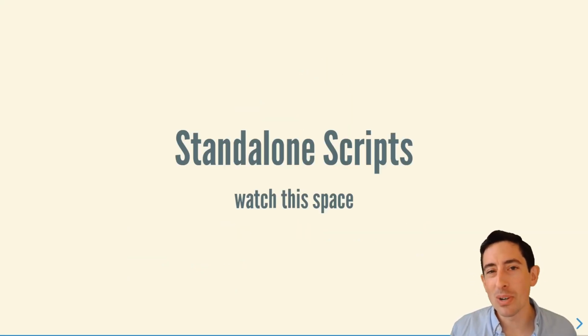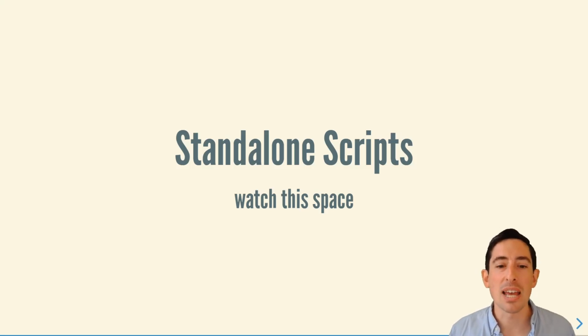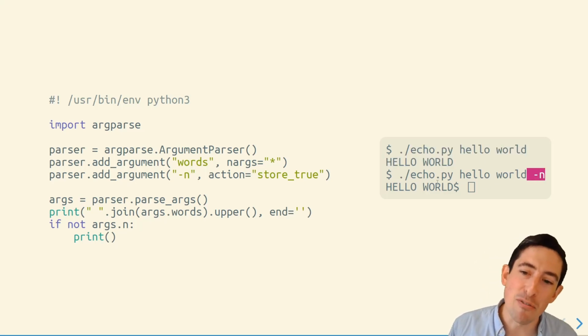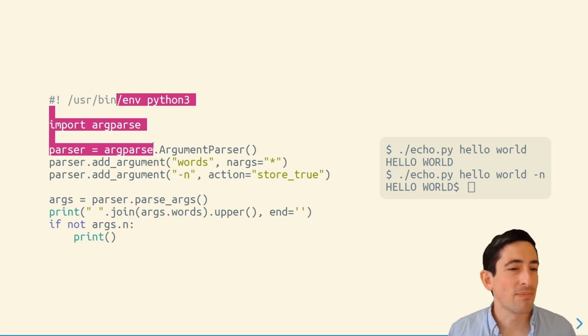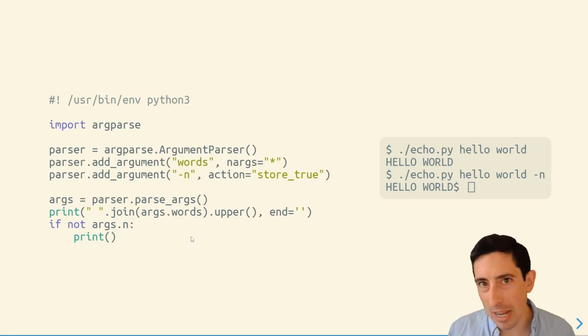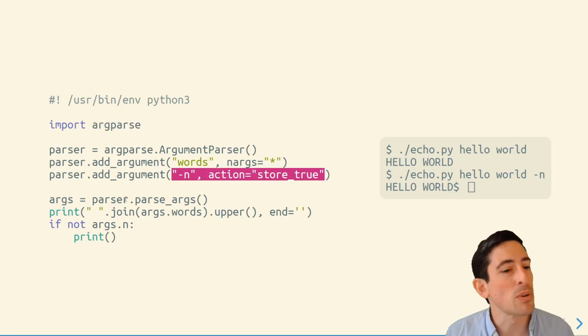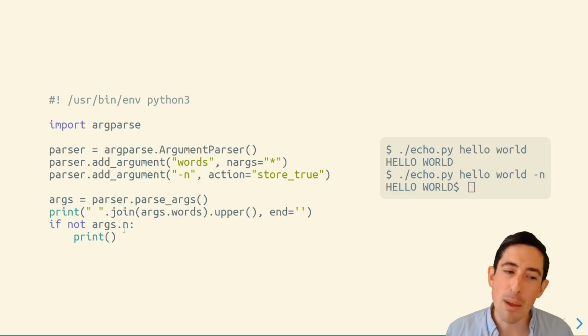I want to close with some little bonus slides here. Of course, one of the things that Python in particular is very famous for is standalone scripts, right? So here's an example. What does this script do? It's a little screaming echo, right? So I give it echo.py hello world, and it screams it back at me. And I support the -n flag from the standard echo command that gets rid of the newline, right? So, yeah, we write little standalone scripts, little utility programs like this in Python all the time. Here's the standard argparse module that helps me define those command line arguments, right? And I parse the arguments, and I print the command line arguments, and maybe I print the newline.